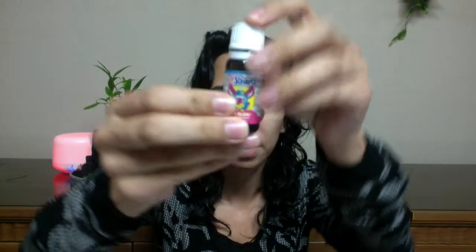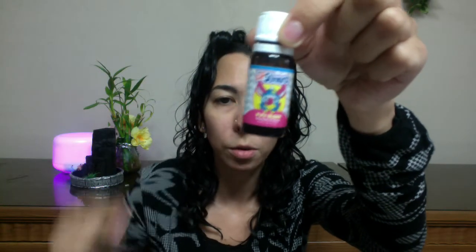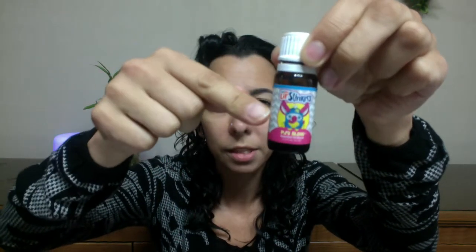So what this is, Little Stinkers, is they have got 3 different oils and 3 stuffed animals. So this is PJ. PJ is an elephant. And you can purchase the stuffed animal, which I didn't. And then somehow inside you can put the essential oil. I believe they have like a little packet or something that you can drop a few drops of essential oil on, and then your child over the age of 2 can cuddle with it.